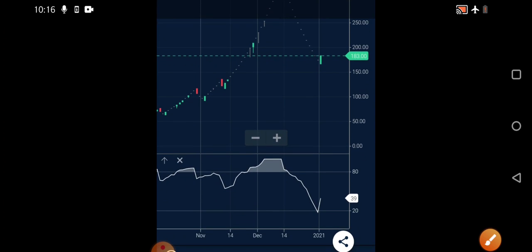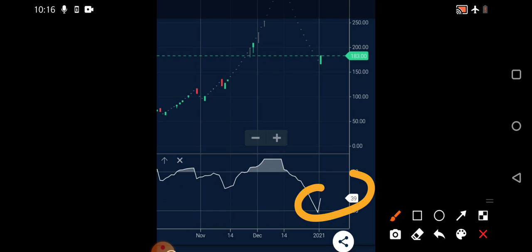If it opens and you're interested, then only enter. See the money flow index, that is what I was telling. It has touched the oversold region and bounced back in the one day chart. It doesn't mean it may not go further down, but once it enters the oversold region, you need to invest in small quantity. That is best. Rather than investing in between, which will be risky, wait for the money flow index. Once it goes to the oversold region, then add in small quantities.